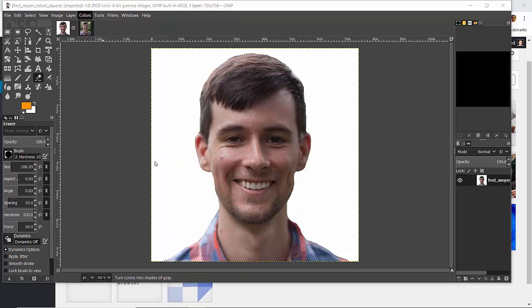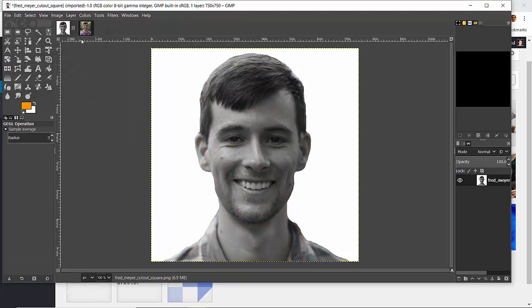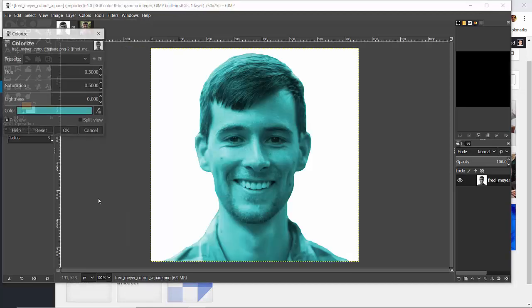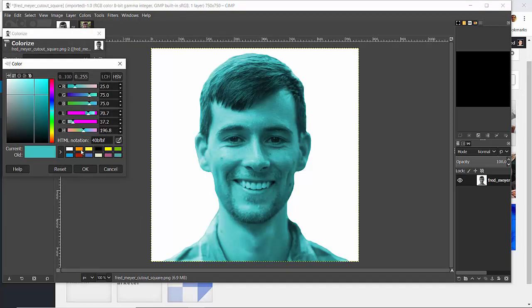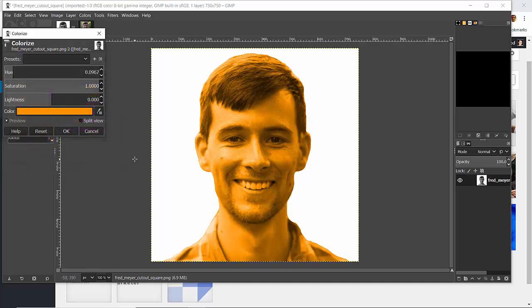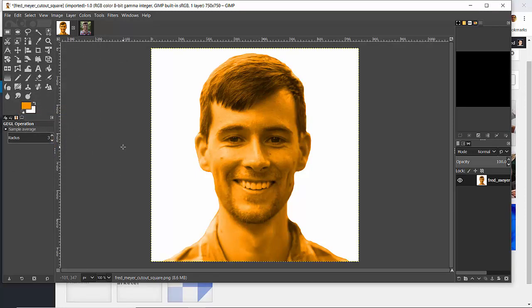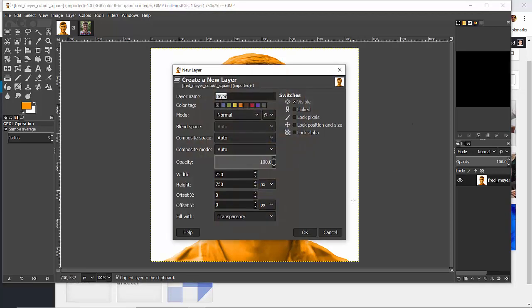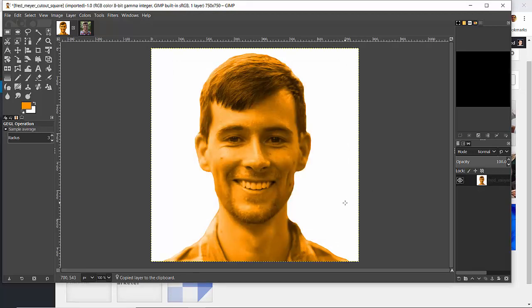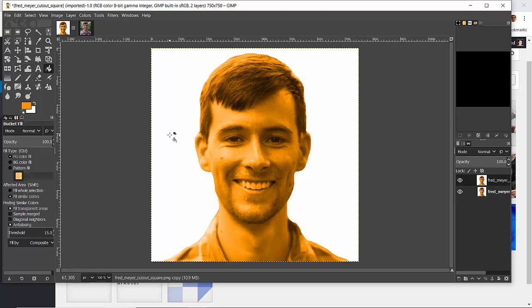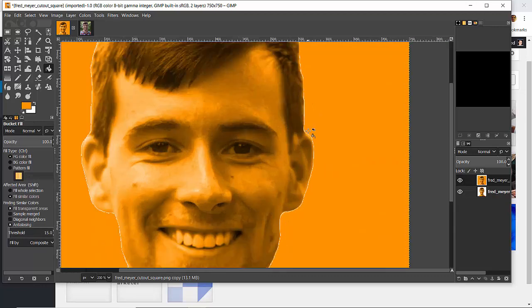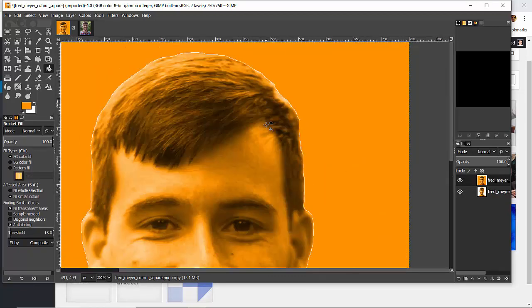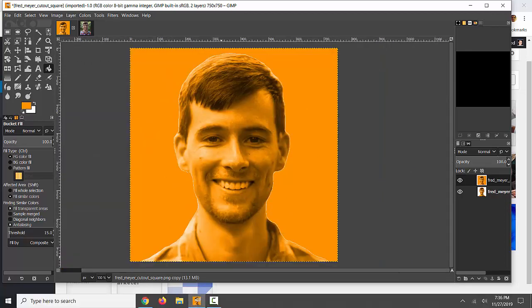And then once I did that, I did a desaturate, meaning I took it to black and white. Then I did a colorize, and we put it to this color. And then I had to actually do some stuff to make the background transparent, so that we could get basically an orange background in addition to the orange foreground. So it was something like this, and then you see that kind of leaves these white lines. And I did a little bit of manual cleanup on those white lines as well.